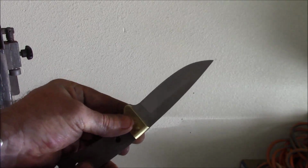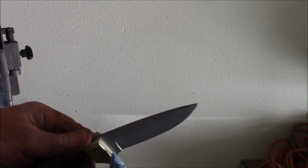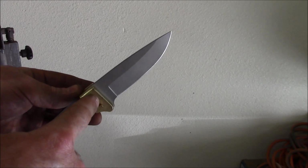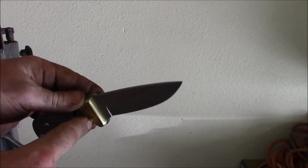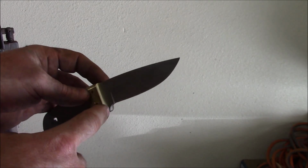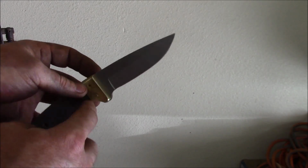So you can see what's going on here is that once this is fixed to the blade, which it's going to need to be first thing so that we have a reference point for the handle to sit against. But once this is fixed to the blade, any work we do on this top edge is going to scratch the blade up. So these basically need to be finished. The only thing that you could get away with at times, you could do a little bit of fine polish wheel with a fine cotton buff. But for the most part, what you see here is what you're going to end up with.